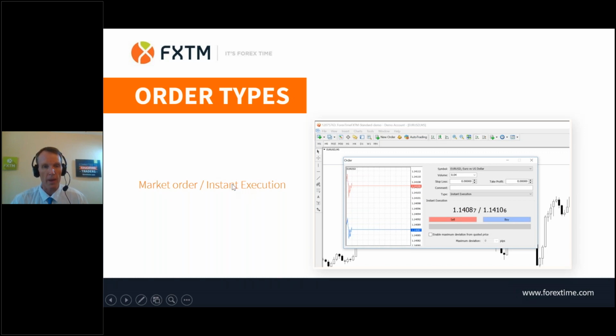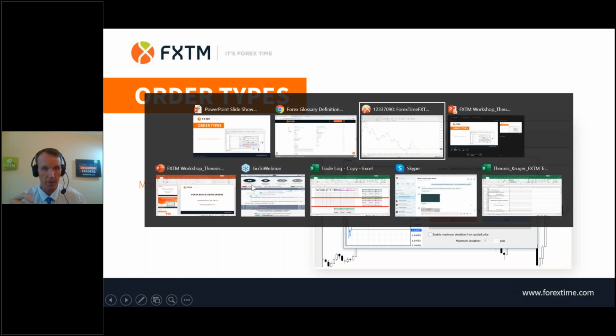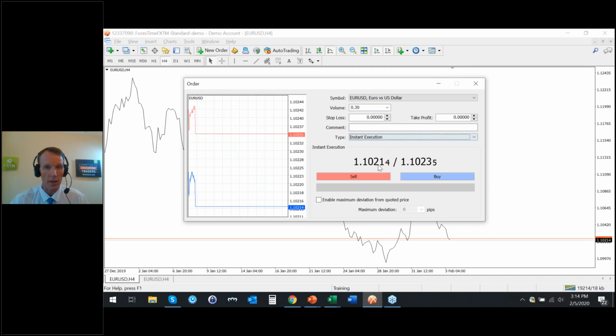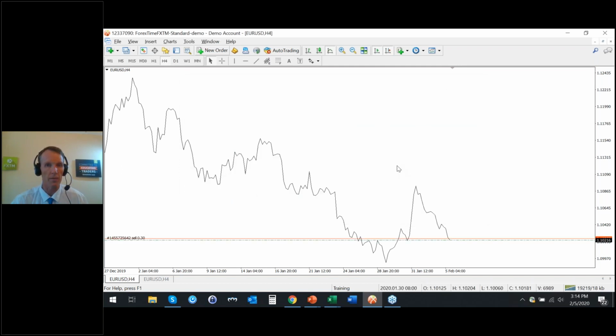So what do the two mean? It's got to do with the liquidity providers that we use. An instant order means that the instant when you press enter to buy or to sell, it immediately goes into the market, right? And you specify the price here. If it cannot give you that immediate price, then it'll give you a requote. Let's say you're trading in the middle of news, there's lots of movement. You have a standard account, instant execution, like the one I have here. If I press sell, clack, immediately there's a sell.